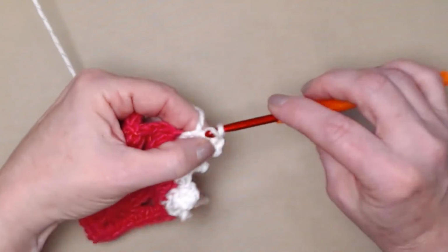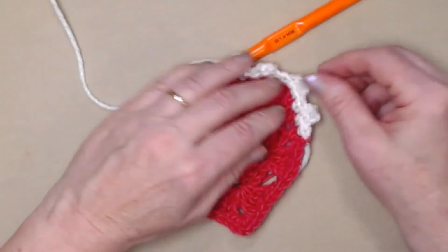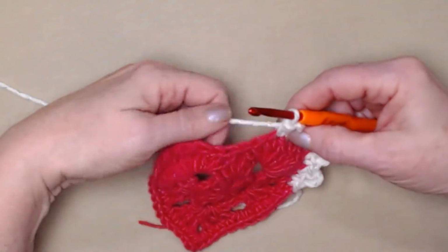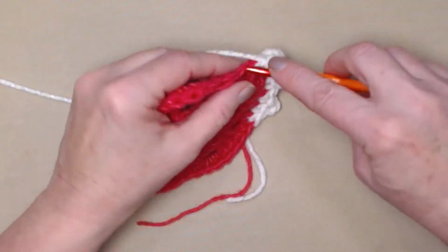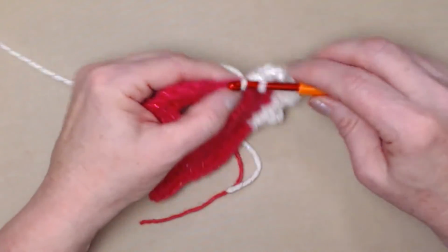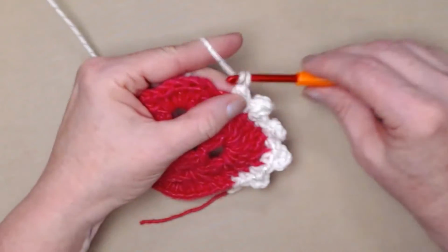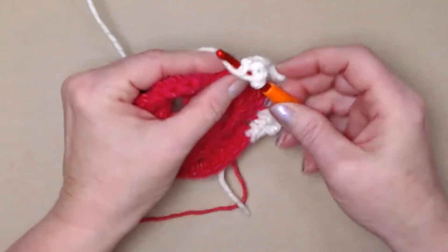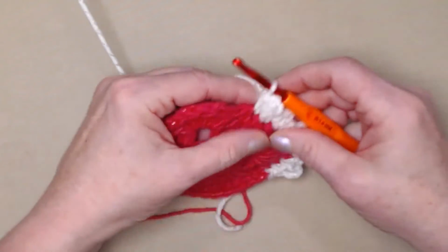And I like to go through both those loops at the top. I think it helps it lay better. All right. One, 2, 3, chain 3, then slip stitch in the top of that stitch.